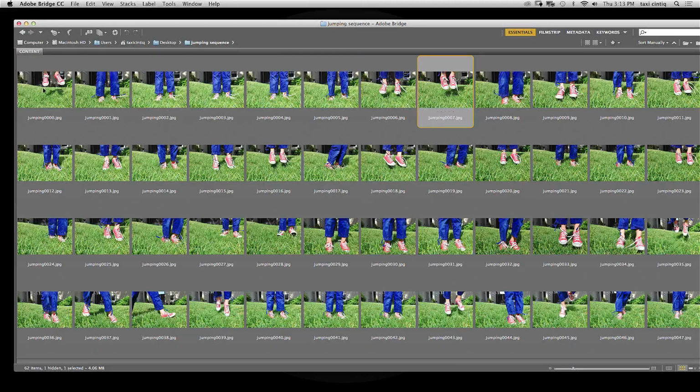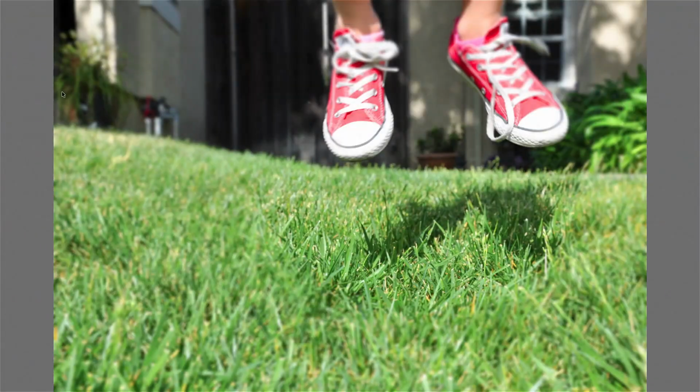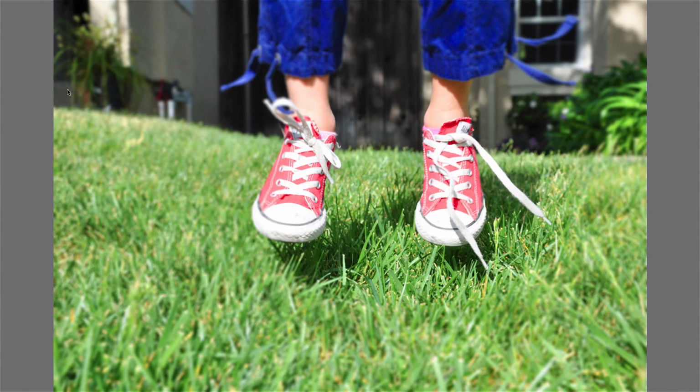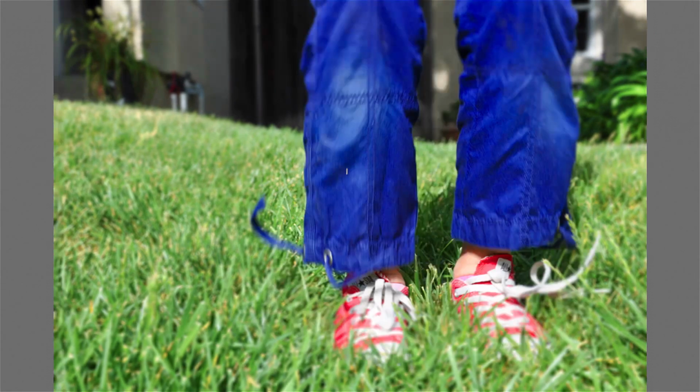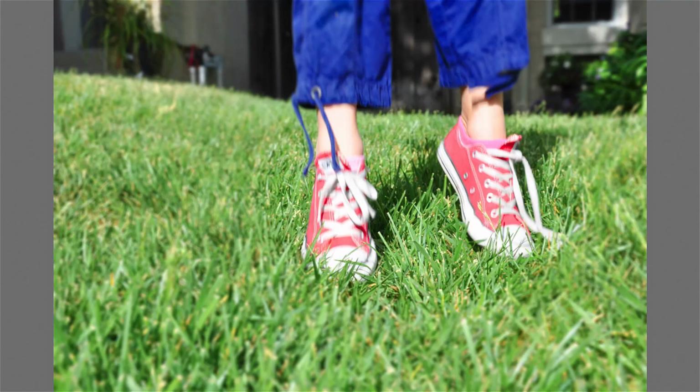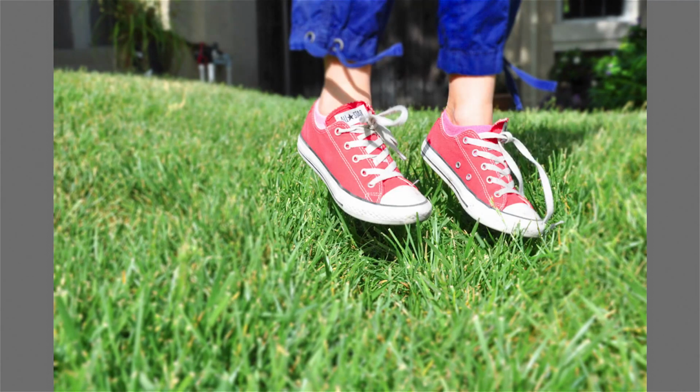So here are all the photos that I've exported back out into separate JPEGs, and I've opened them up in Bridge. So now I can look at each one individually to decide which one I like the best. And I can just cycle through and decide which one or which ones I would like to save. So as you can see, the mask has been applied and the adjustment layer has been applied to each one of them.